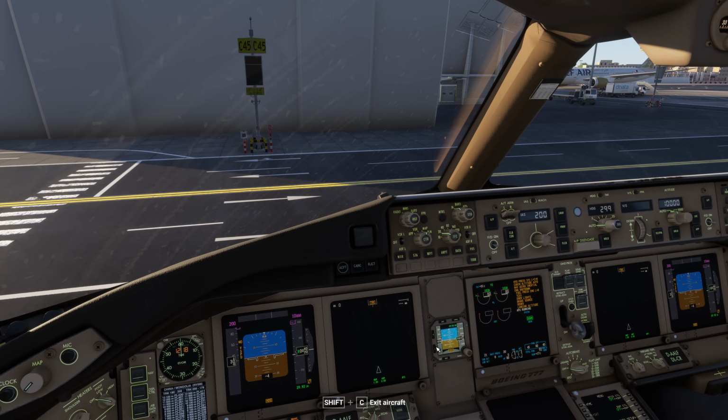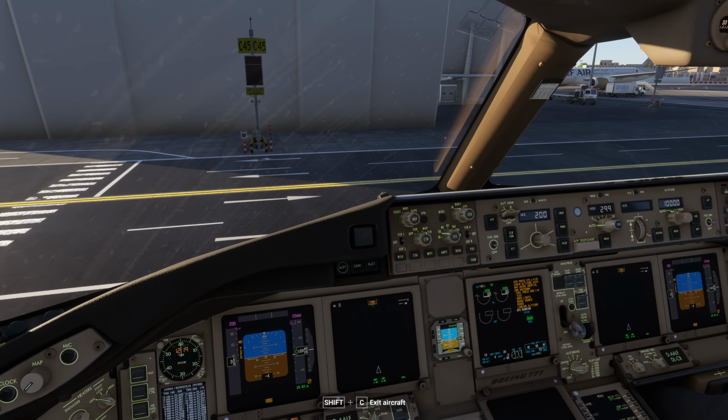Because, well, in order to even be able to get inside an airplane in the first place in Flight Sim 2024, you need to know this combination, Shift-C, to even get there, because as I just mentioned, you load in the outside view.